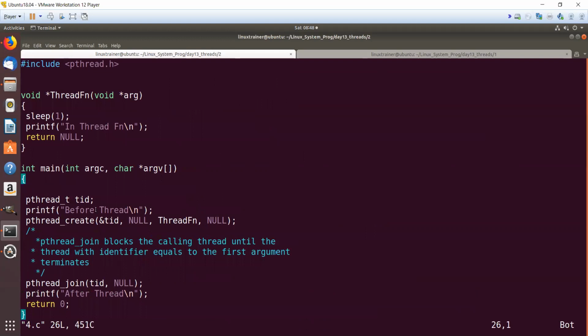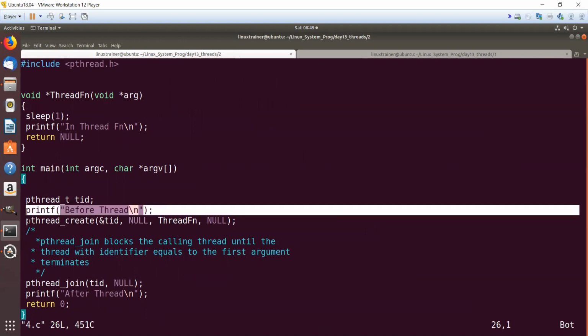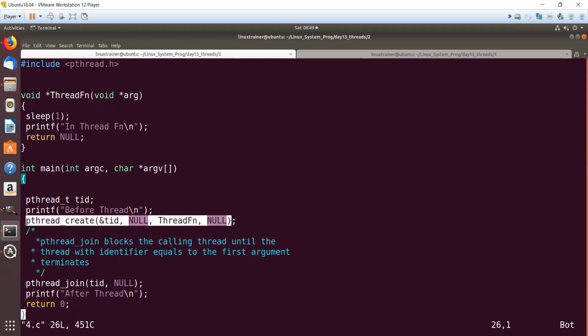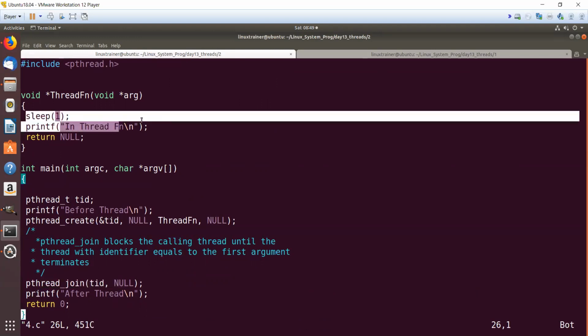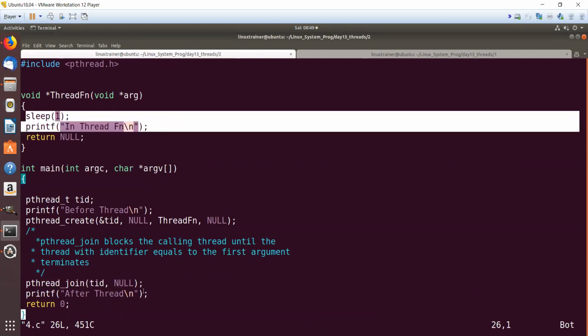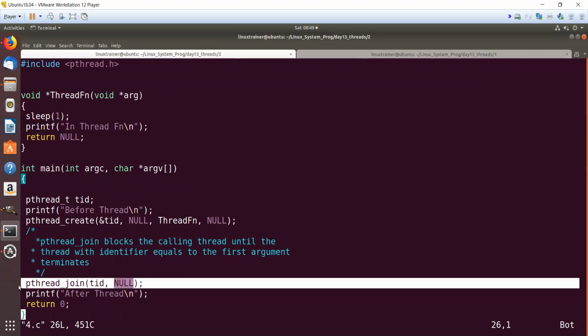So here again, the same in this code. I'm printing before TID. I'm creating a thread. Now after this line, either this will execute or it can execute this. So in this I'm calling sleep of one and I'm printing thread function. And I'm blocking for this particular thread to complete.